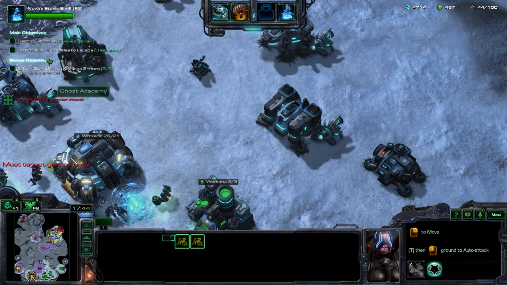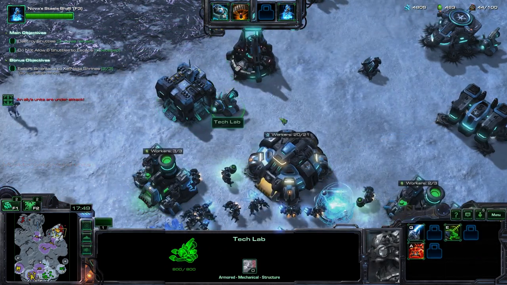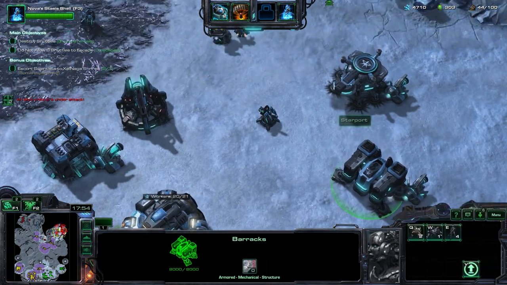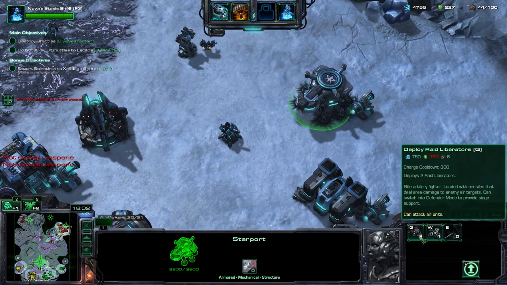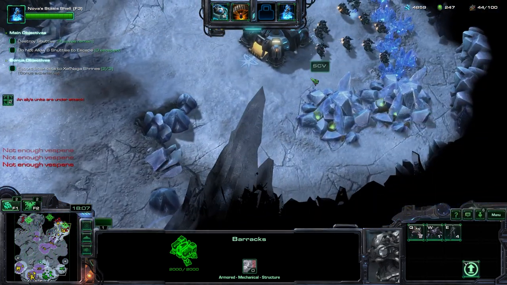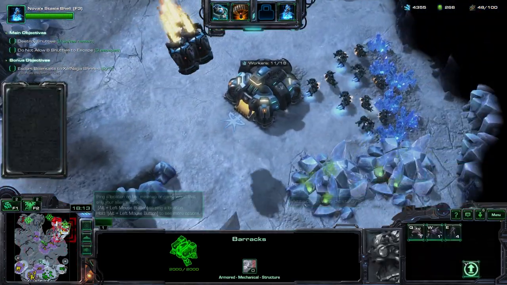There's not much I can do against those yet. I think I need some money. Allied forces are under attack. That's gonna require more gas. We need more Vespine. Yeah. Allied forces are under attack.